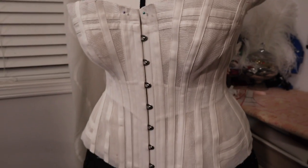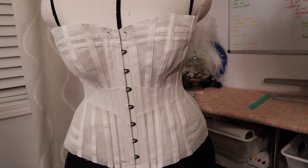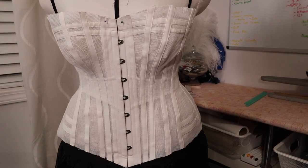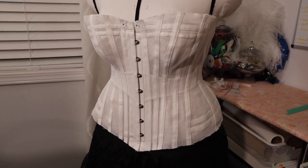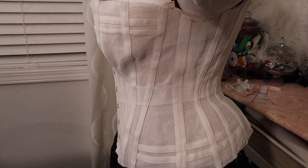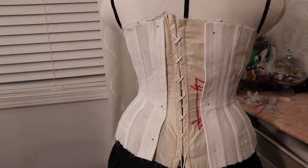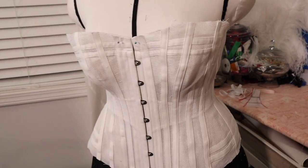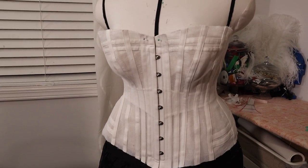And with the boning channels on there, we are finishing off day two of making this corset. I love how this is turning out. It has not been easy getting this together, but I really love how it's turning out. So tomorrow the plan is to do boning, add the bias binding, and put in the eyelets, and then it's done. It doesn't look that great from the back right now, but I love how this is looking. Alrighty, I will see you tomorrow.